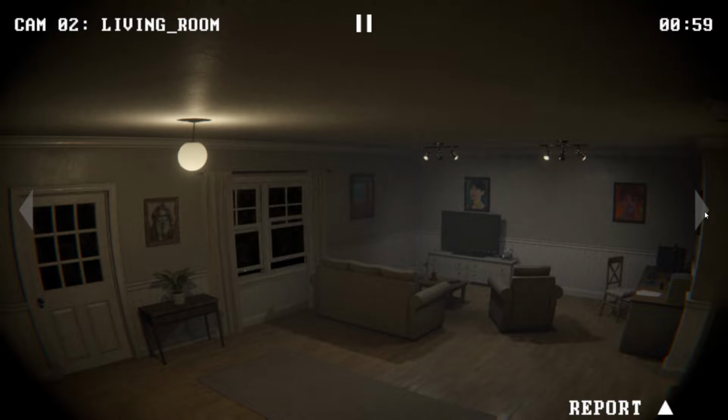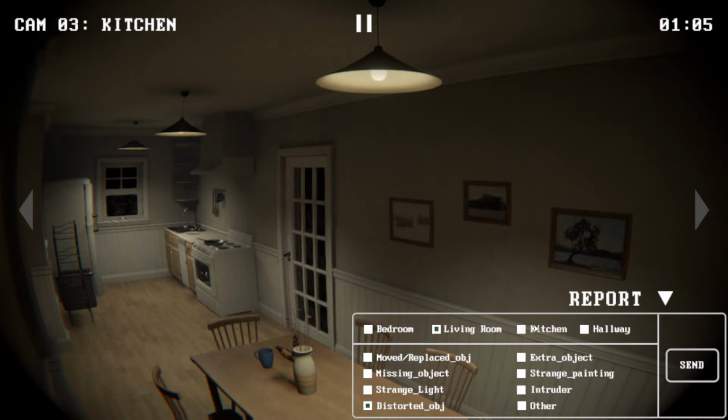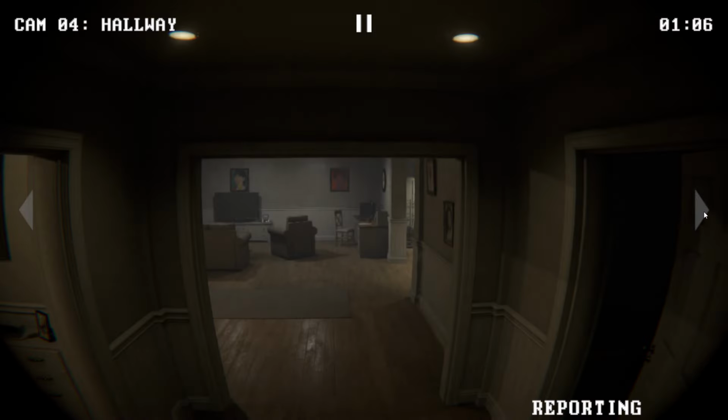I'm looking carefully. Oh, also I can tell now that the distorted object earlier was the candle that's there. I was thinking it looked kind of like a candle, but it was so weird. I'm not sure if there were always three light fixtures in here. I think there were, but just in case, let me say extra object. Send that.